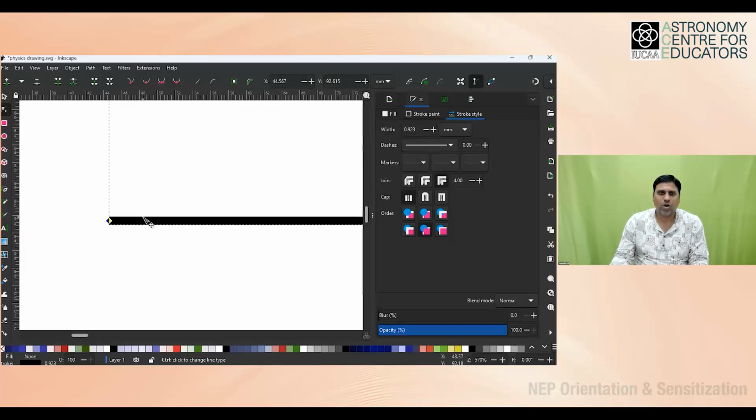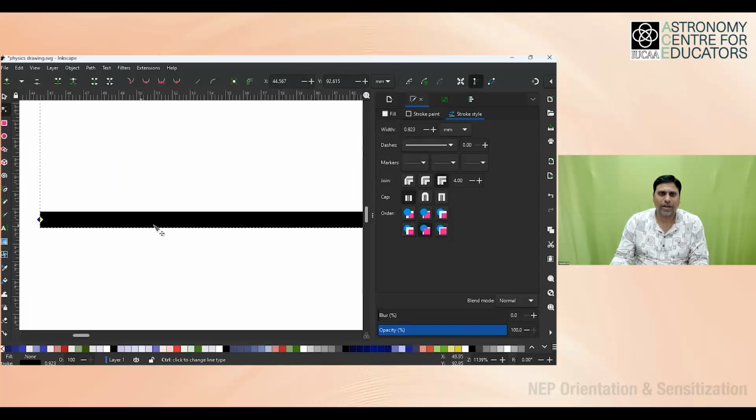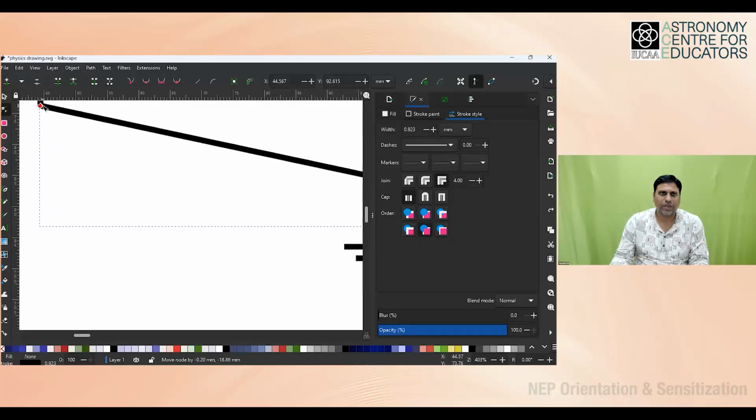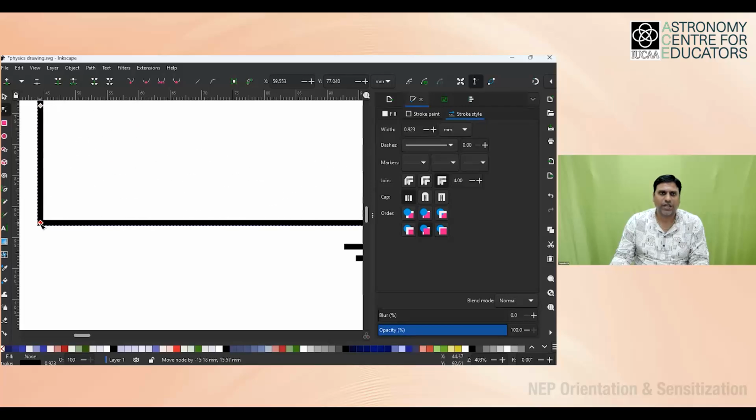Now I unnecessarily broke this line. So what I can do, I can add one more node here, because I know the moment I add any node here, I can move this in another direction. So in order to add a node, I can double click anywhere after selecting the node selection tool. Double click anywhere. Now one node is added. And now I can move this node further. Rather, what should I have done? I should have simply moved this line on top like this, and double clicked anywhere here and then moved this like this, isn't it?